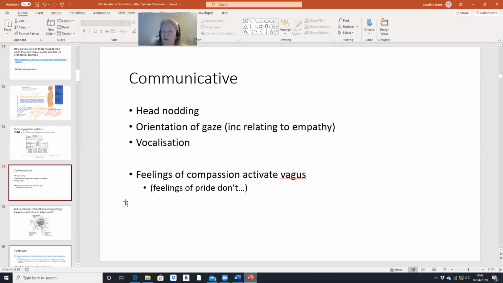We also talk about head nodding and upper cervical spine mechanics, and how we need gaze tracking, and all sorts of things about vocalizations. And we really talk a lot about how many of the issues with how people might present with, say, neck pain or jaw pain or head pain, when everything gets a bit awkward, is often to do with the way that we're trying to communicate, or we're over-focusing, or we're holding back, and we're not sort of free.